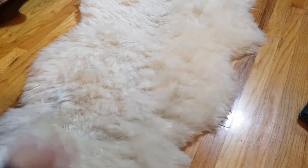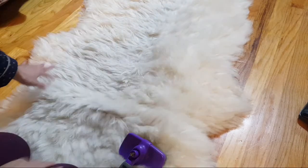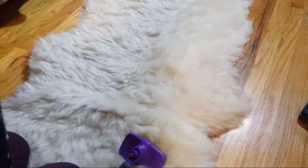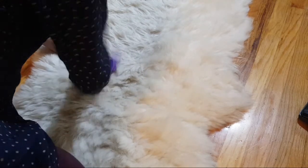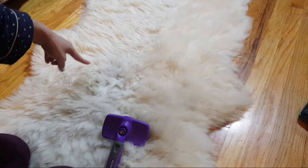So this is basically done, at least up to here. I'm going to just scoosh it over here and then work my way down here. So you can see, again, the big difference, matted, clean. Mat right here. Let me zoom in. See that? Matting.